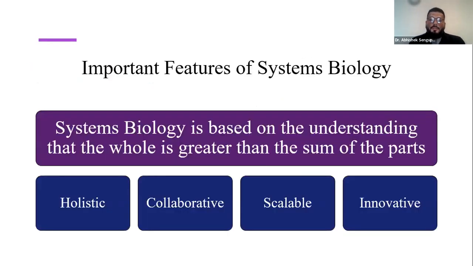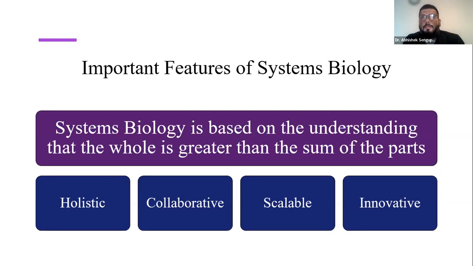Now, next are the important features of systems biology. It has been responsible for some of the most important developments in the science of human health and environmental sustainability. It is a holistic approach to deciphering the complexity of biological systems, starting from the understanding that the networks that form living organisms are more than the sum of their parts, right? So we don't study one gene, two genes, or three genes, one protein, two proteins. No, we use hundreds of genes, hundreds of proteins, or probably the whole system.